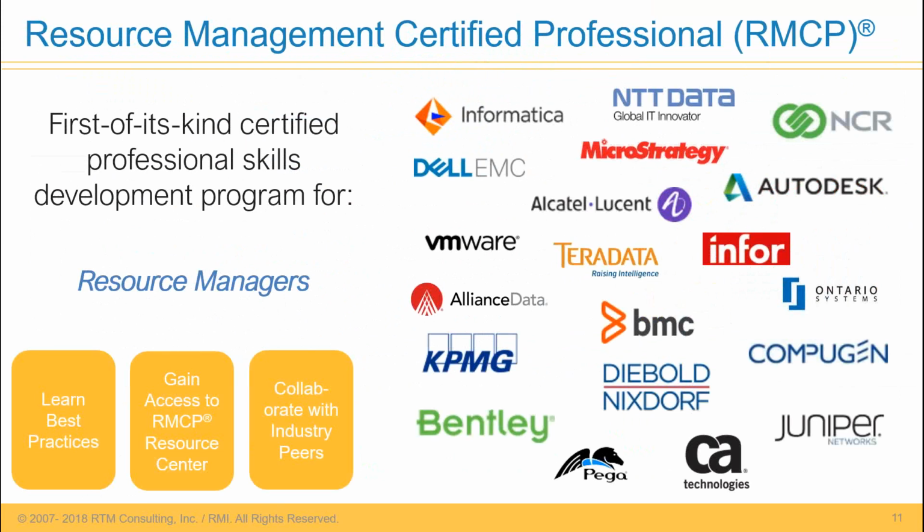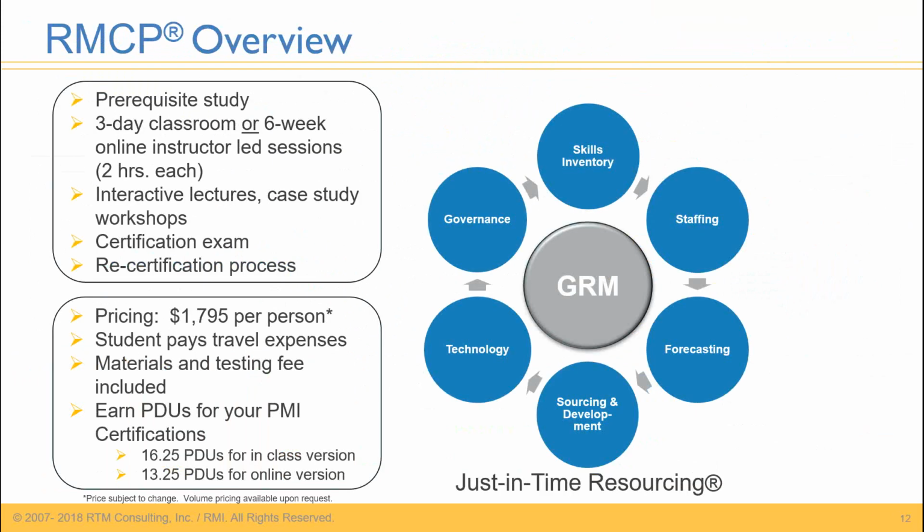And with it, by the way, you get a commercial grade process, which is defined in our just-in-time resourcing solution that you can take away and then modify to your requirements, so as opposed to having to clean sheet and build a resource management process from scratch. We deliver the program two ways, both online as well as in-class. In-class sessions are 3 days. The online class is 2 hours a week for 6 weeks with some homework in between.